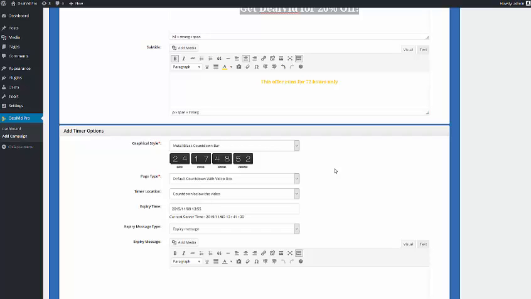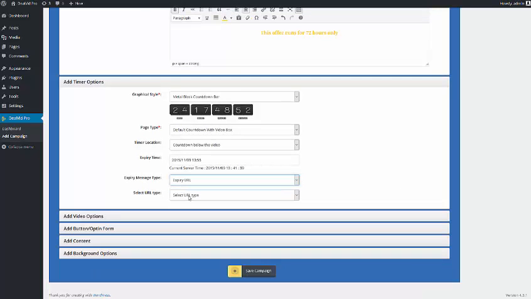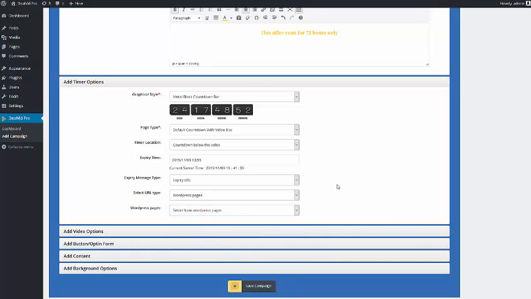So this is a real proper scarcity plugin, and that's something that your customers will definitely react to when they see you using it. So once the time expires, you can show them an expiry message. You can redirect to a different URL or to one of the pages that are already in your WordPress site. So for example, let's say you were using this for an early bird offer. You can set it up so it'll expire and then it'll go to one of your WordPress pages to your full price offer, or it can go to an opt-in list, whatever. And this is all automated, hands-free. Nobody needs to be online to do this.